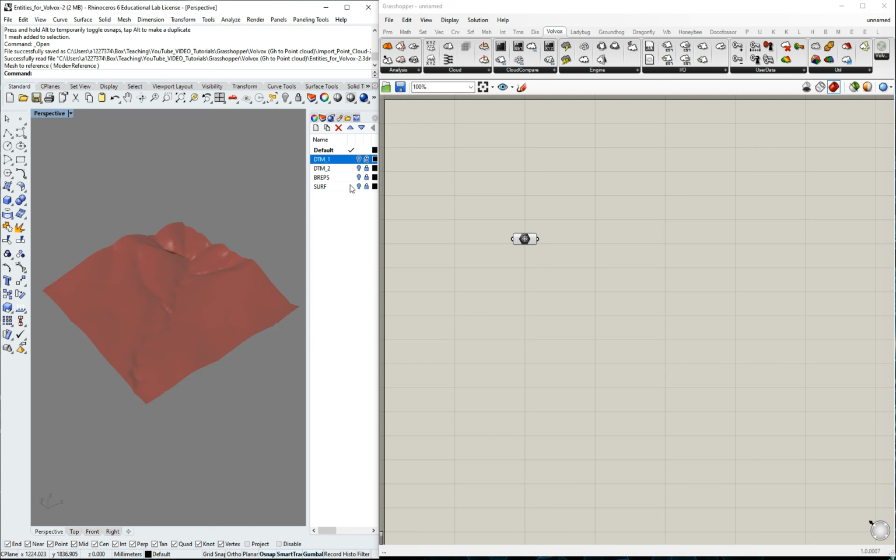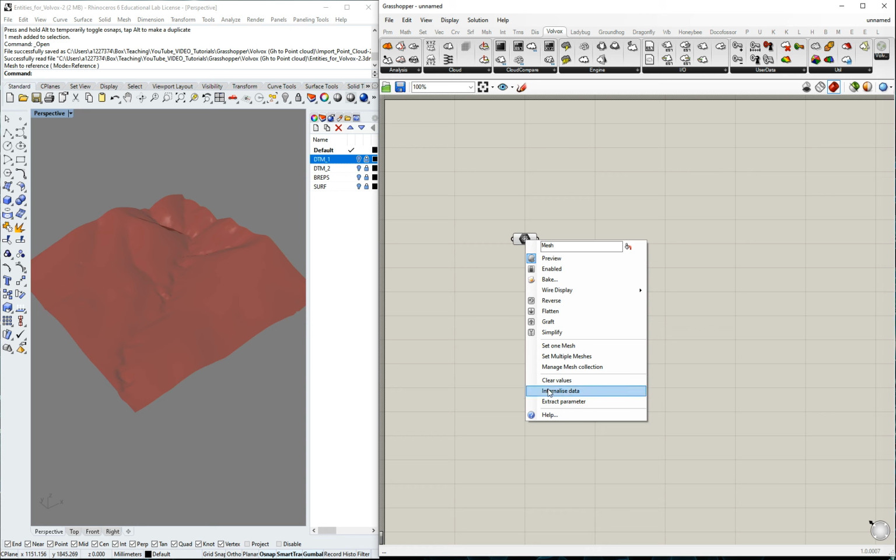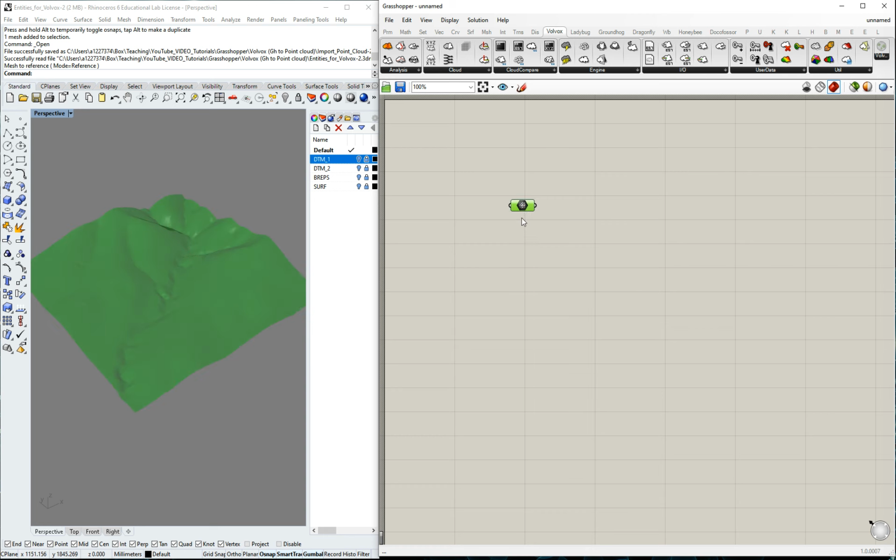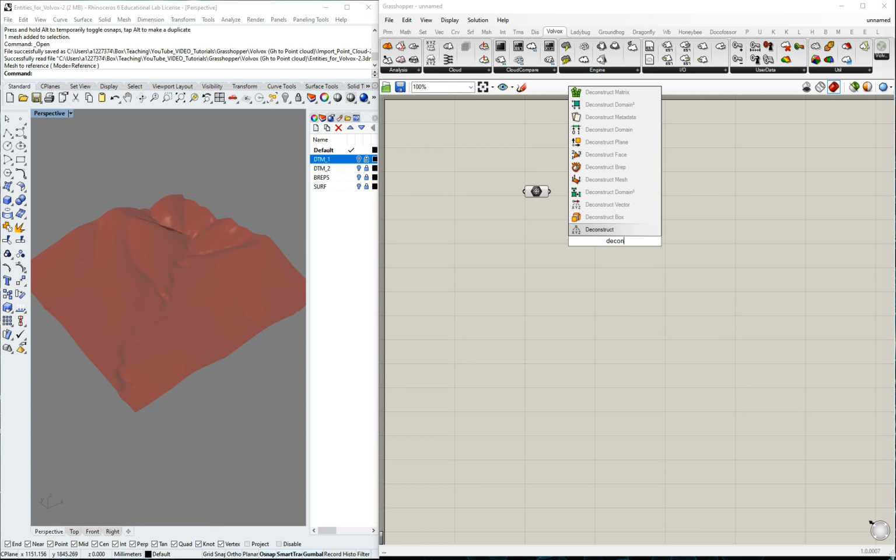Then I'm going to turn this off, so we don't have the overlapping lines on top of our Grasshopper image. You can also internalize it, but I don't want that. I'll just keep it simple like this. Now we're going to deconstruct that mesh. Deconstruct mesh.